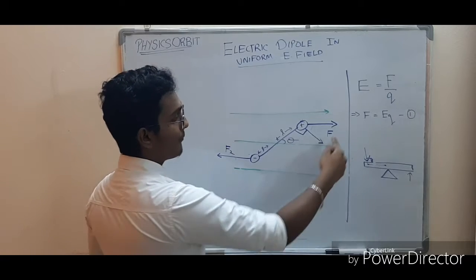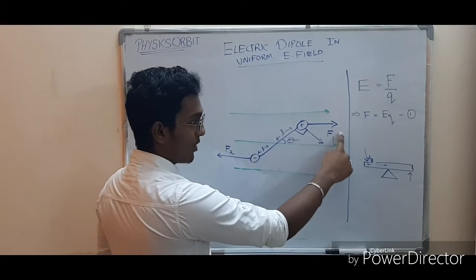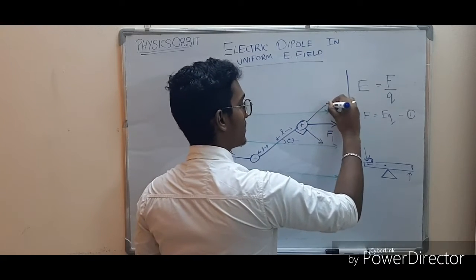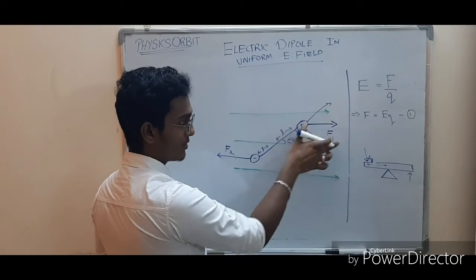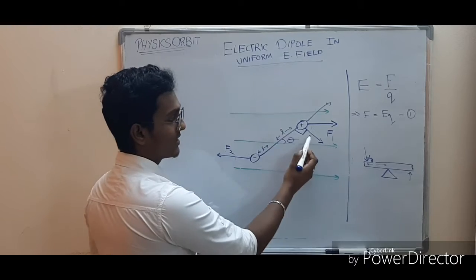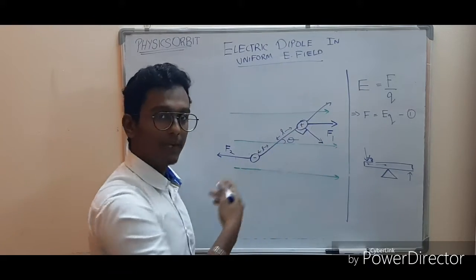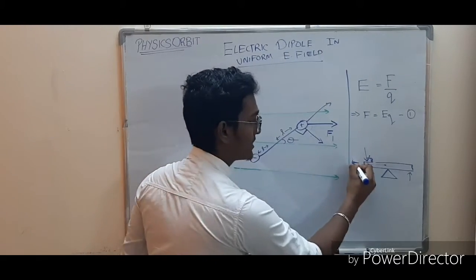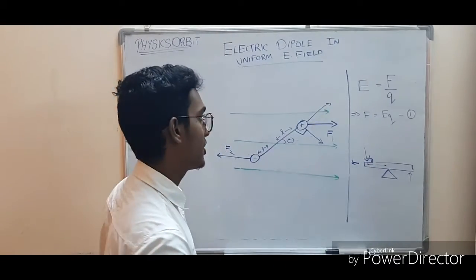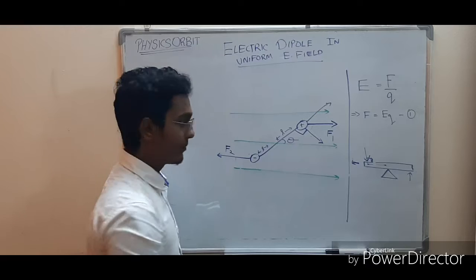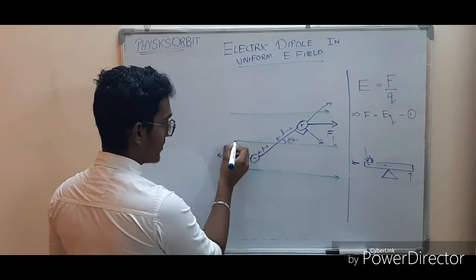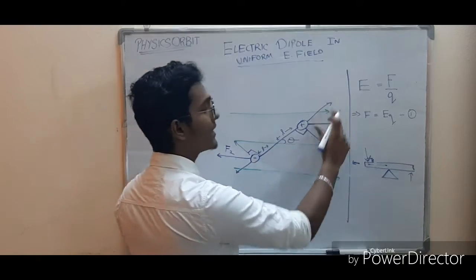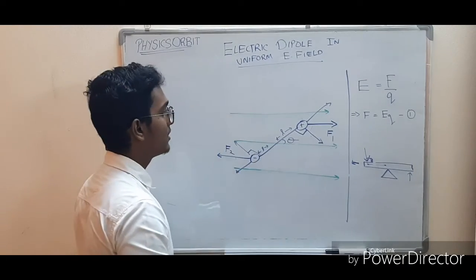So how do you resolve this F1 force into a perpendicular direction and another in the horizontal direction? This force has to be resolved into two components. This is the component we require, and this one does not make any difference. This is similar to the force which you are pulling on the seesaw in this way. It does not bring about any change. And the same way here you can do the same resolution of vectors for the other force. So these two forces, being equal in magnitude, will cancel each other.